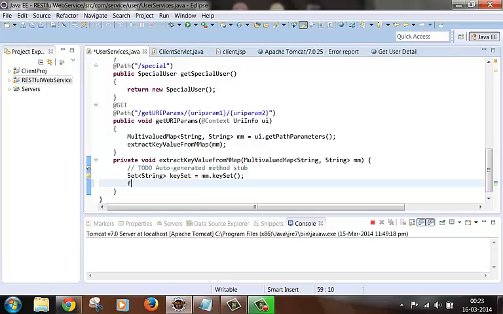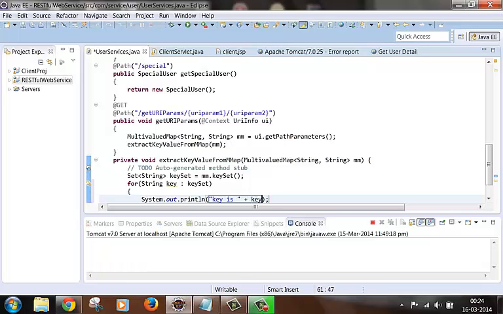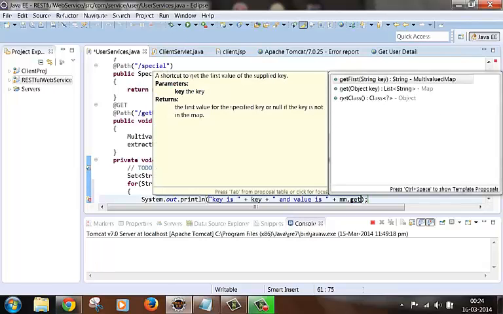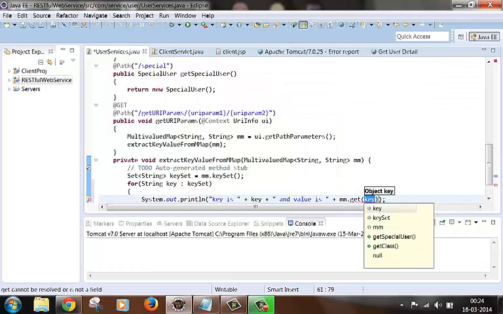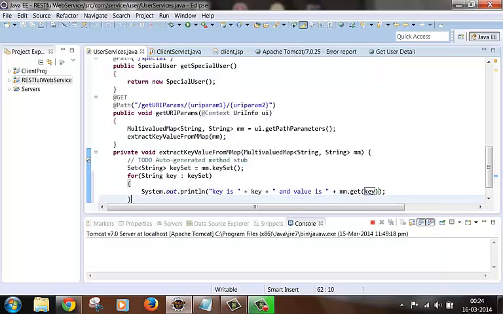Now loop through this key set to get the individual key. Inside this we'll just have a sysout.